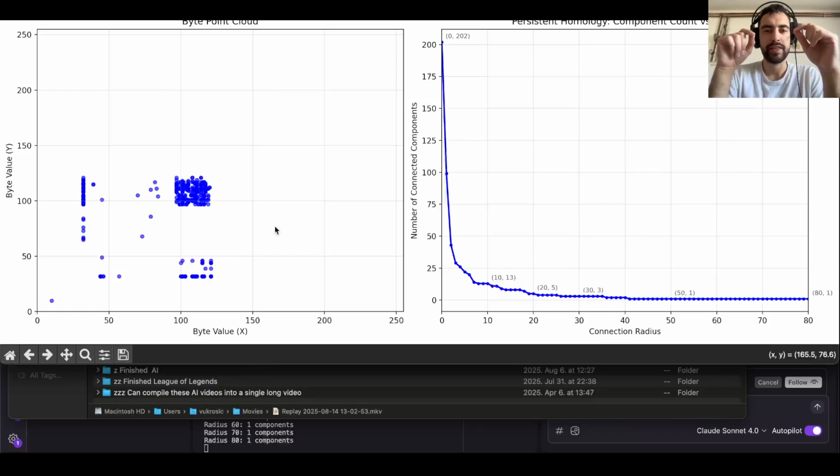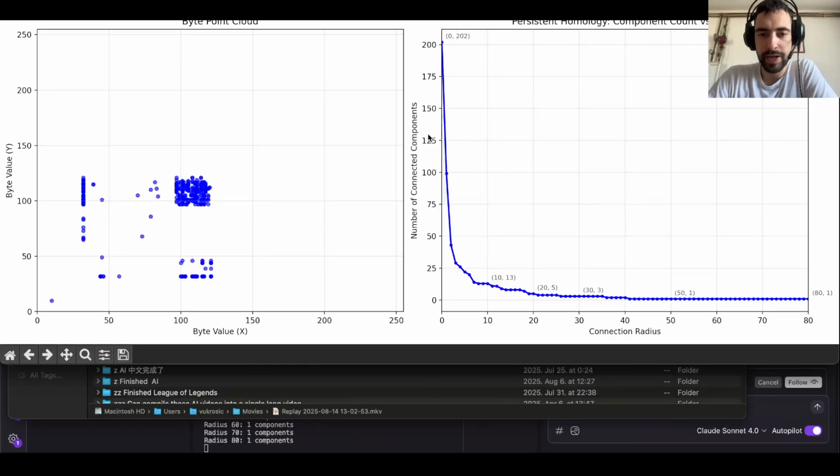This will measure things like how clustered or how far components are from each other. So in the beginning, when the radius is zero, there is no circle around, we have 202 separate, distinct dots. As we grow the radius a little bit, as soon as we grow by one here, already 100 dots merge. And 100 components merge into one. So that means we have a lot of clustered, nearby data that are just one number away from each other. So all of them merge.